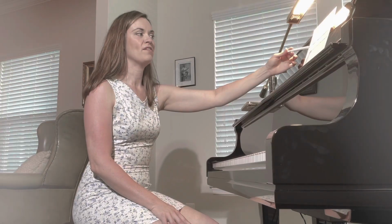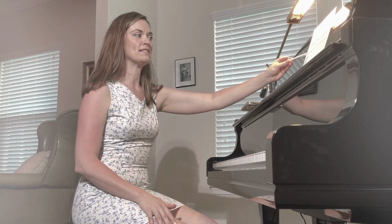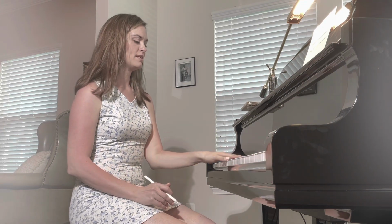The treble staff are all of the notes above middle C on the right side of the piano. That's why it's our right hand. And the bass staff notes are all of the notes lower than middle C on the left side of the piano. And that's why we play with our left hand.